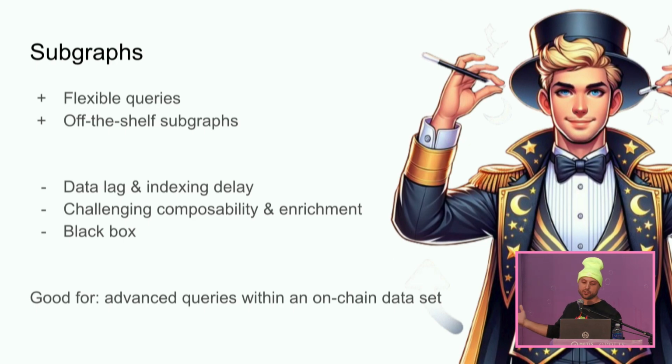Also, there's a lot of value in some of the features that The Graph provides, like pre-made, off-the-shelf subgraphs. A really good example is Messari. They make a lot of them available and easy to use. Where people start to run into challenges with subgraphs is the initial indexing time. This is what I was getting at with the fact that enhanced APIs and RPC allow you to immediately start using them. That's usually not the case if you're making your own subgraph.